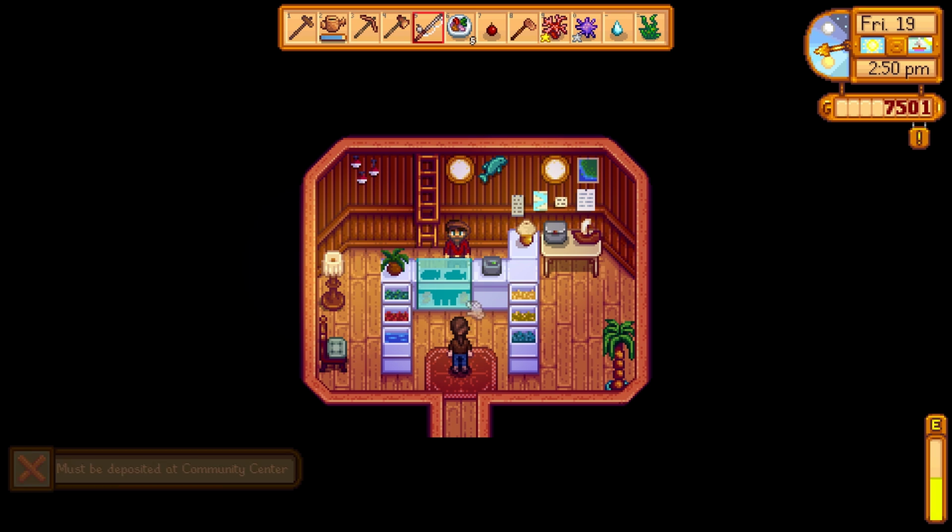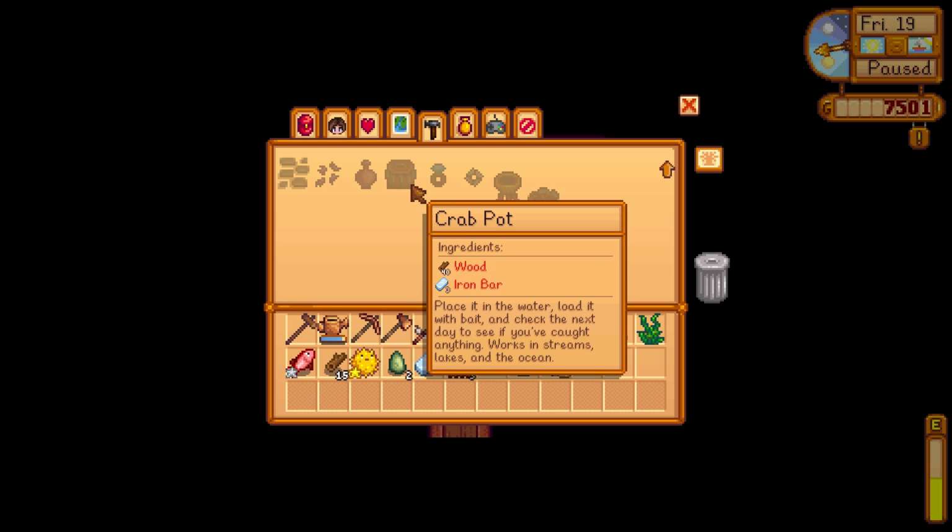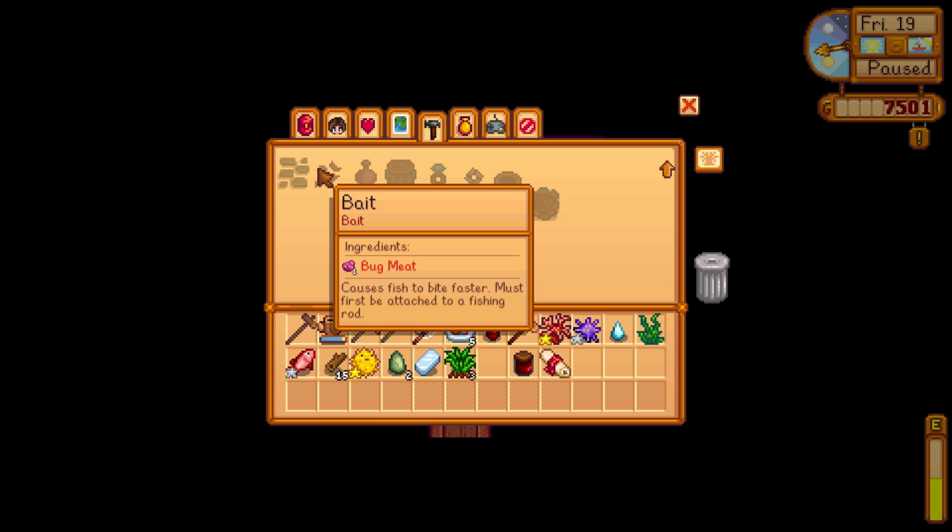Hello! Oh, I can just flat out buy a crab pot. I'm tempted. What does it require to make a crab pot? 3 iron bars and 40 wood. No, I won't. I'll just save up for that, honestly. Oh, the frozen tears of the warrior's ring. That's right.